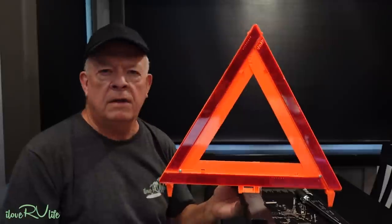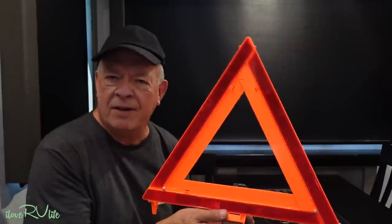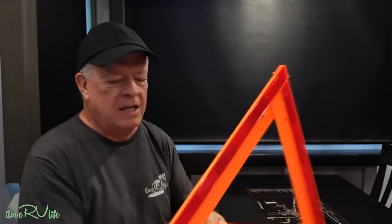And I think this is a critical piece of gear that you should have in your emergency kit. They're not very expensive. They're not heavy. They don't take up much space when they're folded down into their small little package here, and you can keep them under the seat of your vehicle. Know where they're at all times. Before you go out on travel, take them apart as I did with this one and make sure you know how to use it before you're out there fumbling around in the dark trying to figure out how to use them.